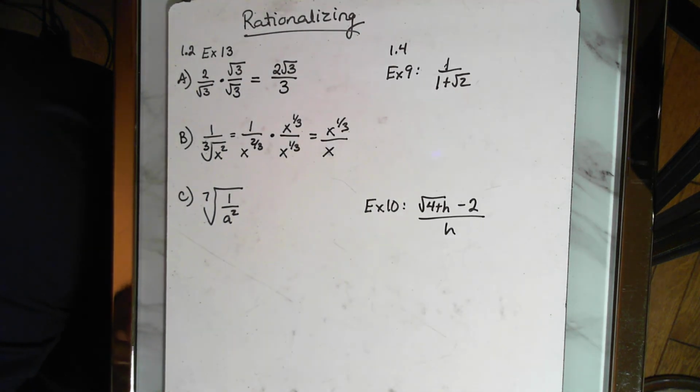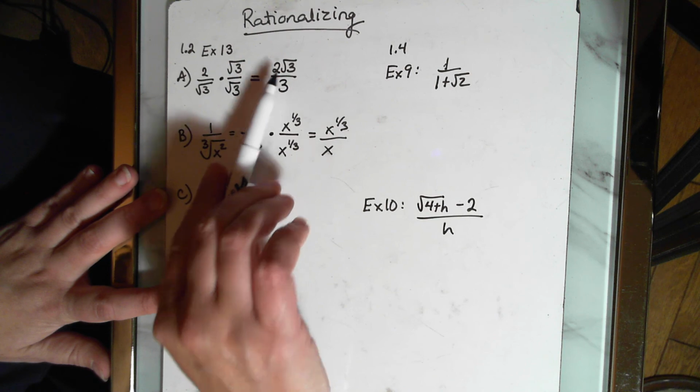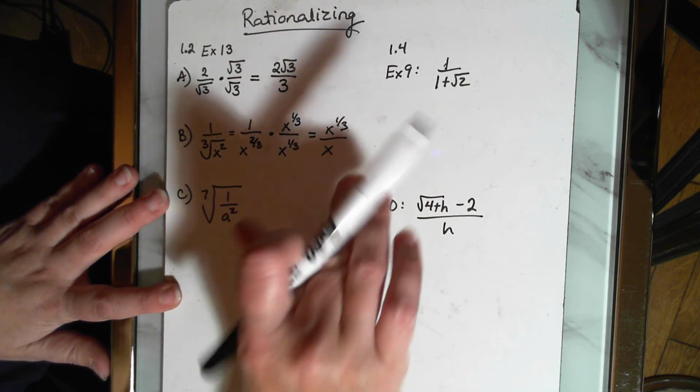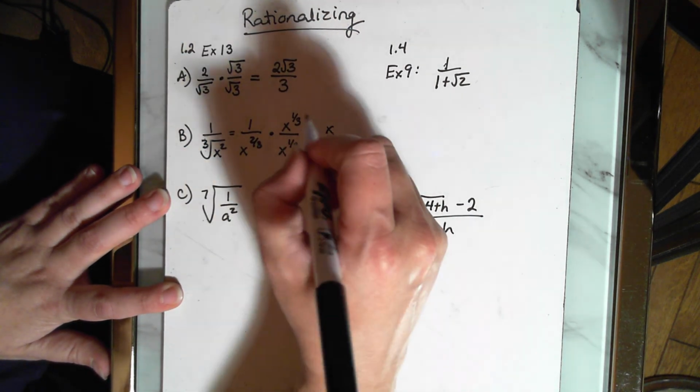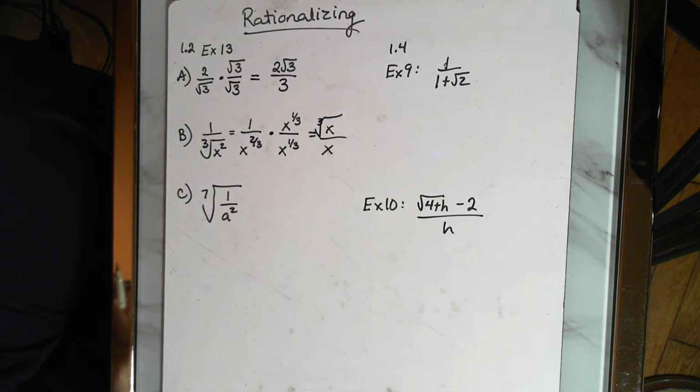Now, the last thing that I should do is, because they didn't say to use the exponents like that, I should turn it back into a root, especially because we were just asked to rationalize. Rationalizing implies that there is a root in your final answer somewhere. So I'm going to just turn this back into a cube root. This is the cube root of x, and that is my final answer.